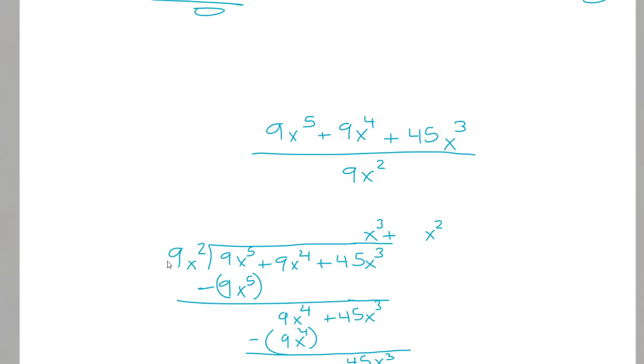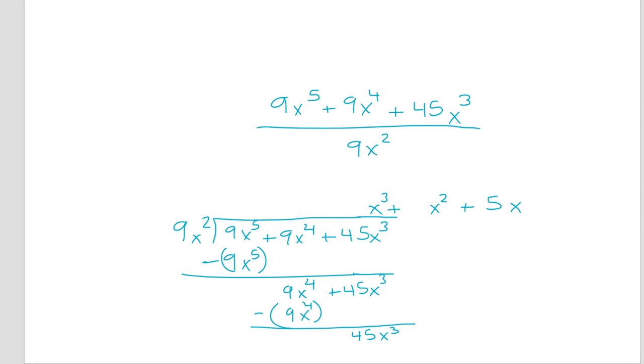And then what do I need to multiply x squared by to get to x cubed? I just need to multiply it by x. And what do I need to multiply 9 by to get to 45? It'd be 5. And I'm going to try to move this up real quick. I'm sorry about that. So then 5 times 9 is going to be 45. x squared times x is going to be x cubed. And if we subtract that, we get 0. I kind of ran out of room down there, so I'm sorry. But it'd be 45x cubed, and we subtract that, you get 0. So this would be our answer.